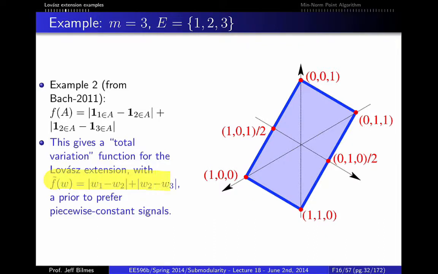Now, total variation you might be familiar with if you've done anything with computer vision, and it's what we're going to talk about, because one of the uses of the Lovász extension in machine learning is essentially constructing a structured norm. And so for this submodular function up here, we get the total variation as the Lovász extension, and this is essentially the way it looks. This is the contour, this stuff over here. Again, looking down from the vantage point of vector alpha times 1e for some alpha.